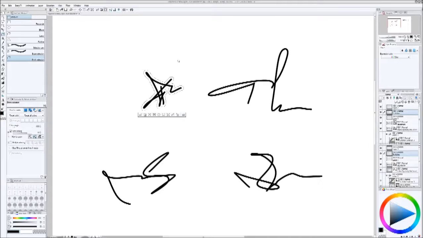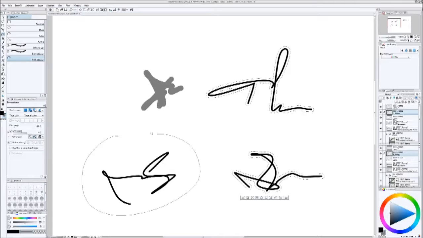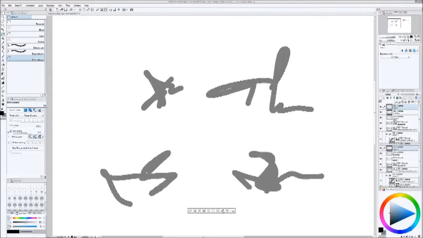So there, we can put that in there and go to sort of a grey kind of colour. We can throw that in there. Yeah. And then we'll sort of work on adjusting how that's going to go. So we select this one, then we select this one, then we select this one, and then we fill them in.